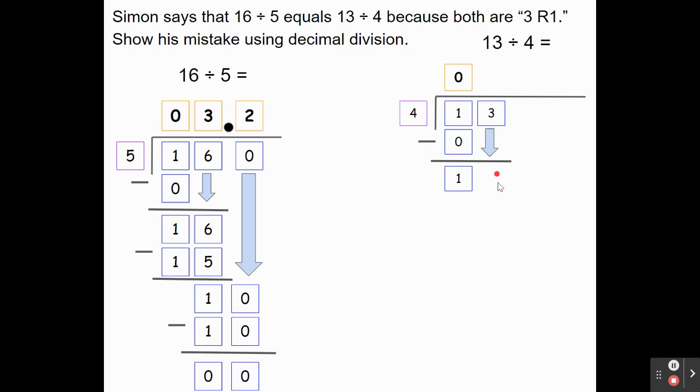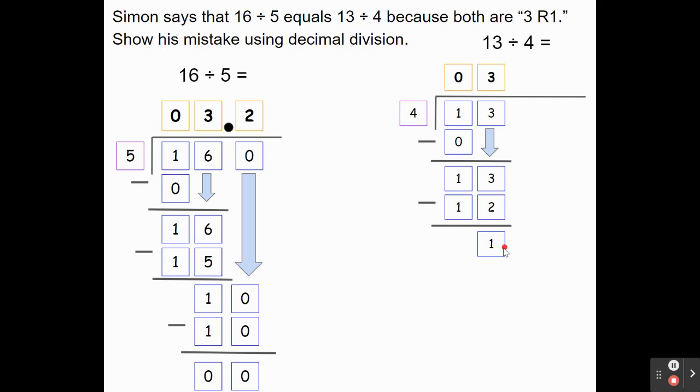We can bring down the next digit, which would be the 3 in the ones place. So now we have 13 ones. So we're going to ask ourselves, what can we multiply by 4 to get closest to 13 without going over? Well, 3 times 4 gets us closest to 13. So we're giving each group 3 ones, and there are 4 groups. So 3 times 4 gets us 12. So we're going to be subtracting the 12 ones we're going to share all together. So if we had 13 ones, we're sharing 12 of them, we still have 1 left over. So this is how we're getting 3 remainder 1.